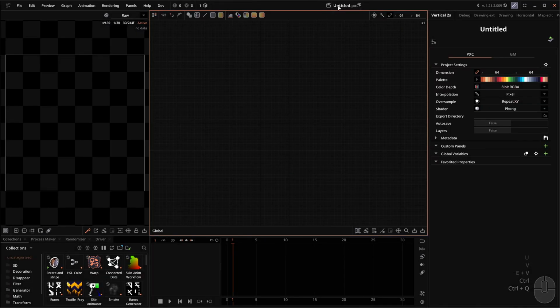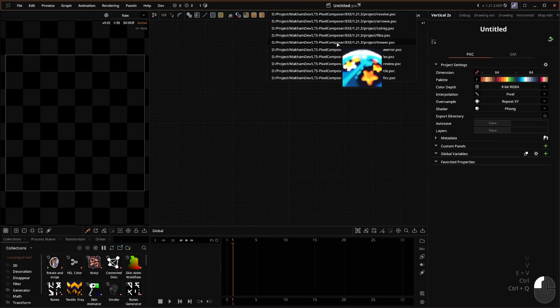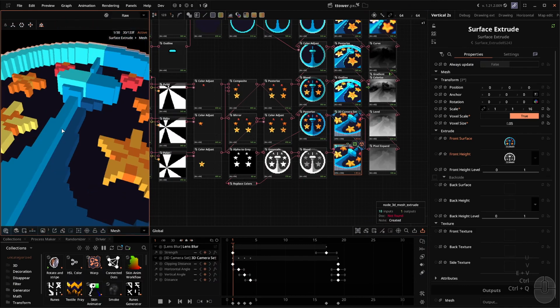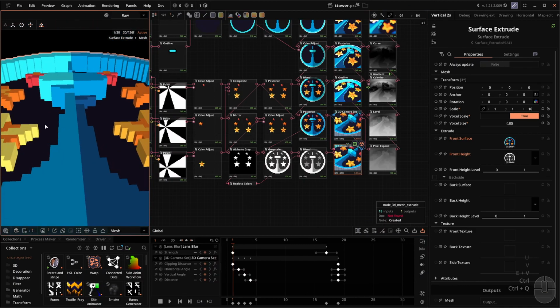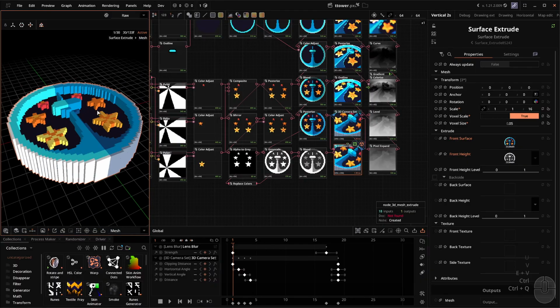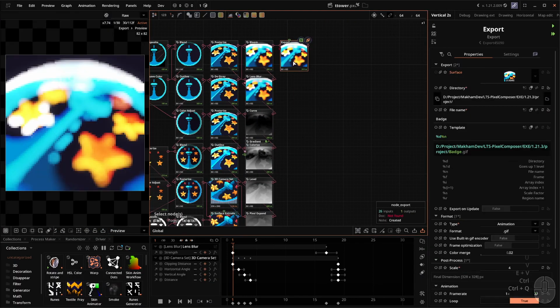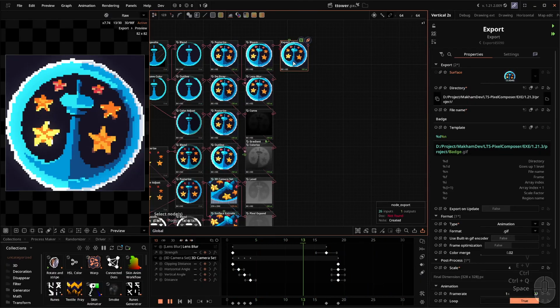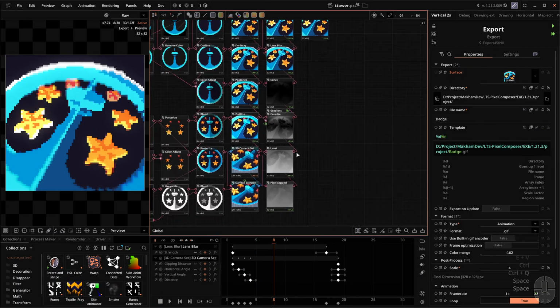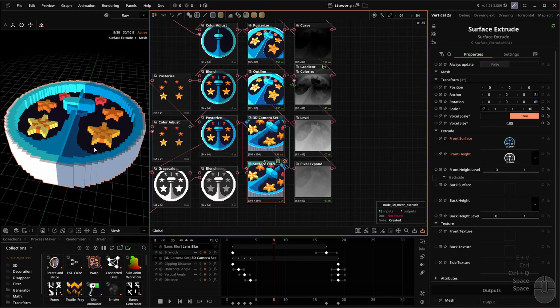There's some fix on the surface extrude as well. The surface extrude now got some improvement on the algorithm to make it more reliable, right? Especially on the side here when you have a height map, it will now render out properly. I think in the past there were some errors, like sometimes some of the side faces would not show up, but now they should show up properly. And we have this project I did today to showcase the surface extrude. To be fair, it's the reason why I started fixing the node, because I tried to use it and it was broken.